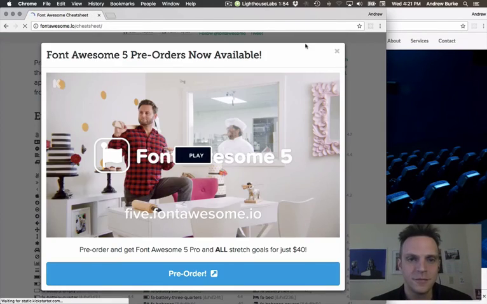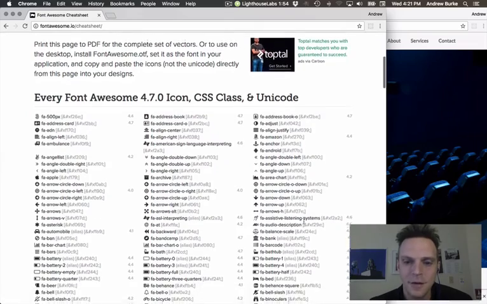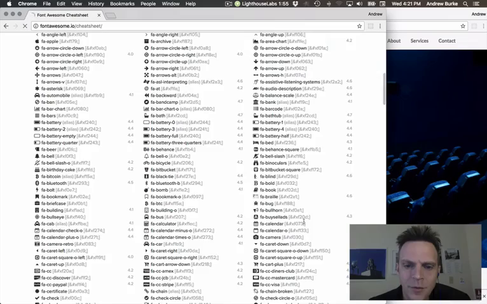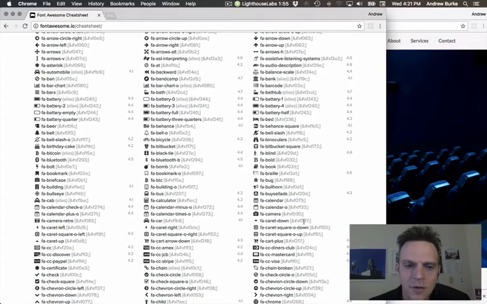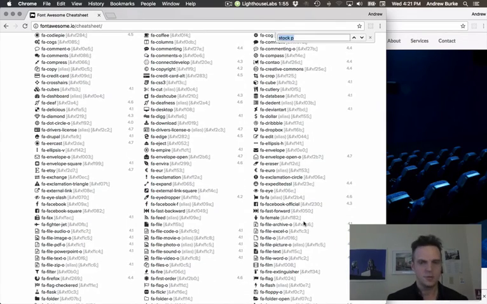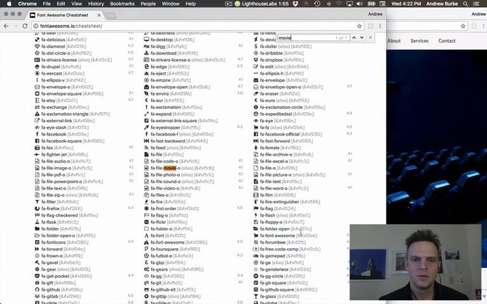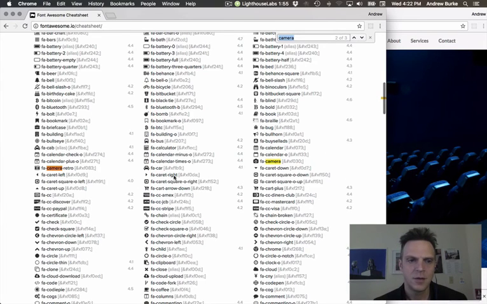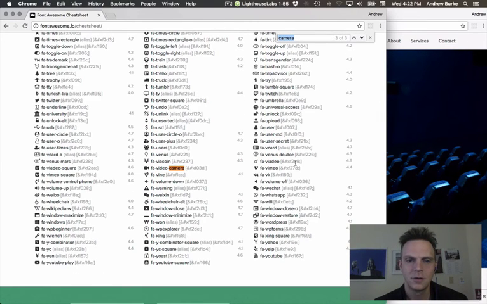Here's a Font Awesome icons. I'll close that. So you can see here there's all sorts of icons. I am just going to go, there's one that says camera. And we can even do movie, no, cinema, no, camera. The camera, video camera, FA video camera, that'll work. So it's FA-video camera. So let's try that.